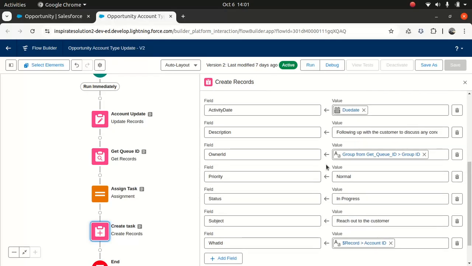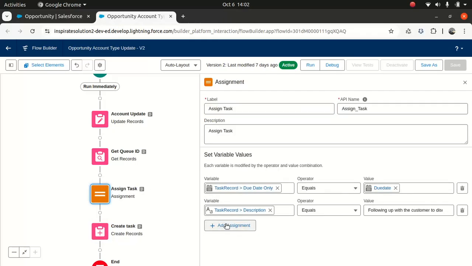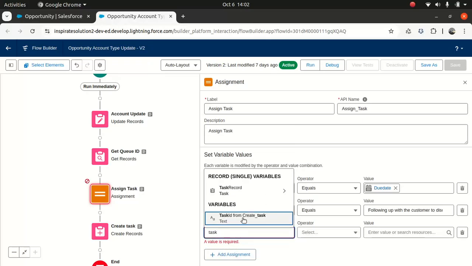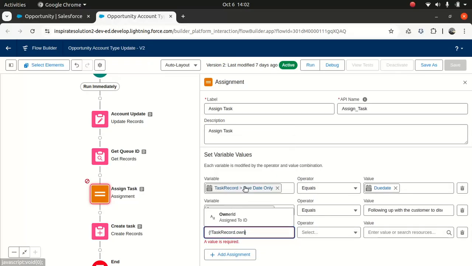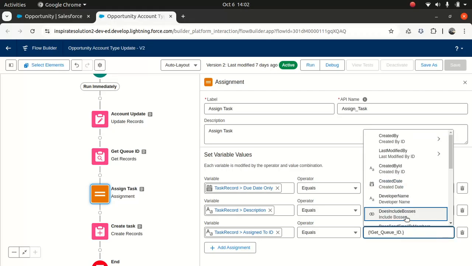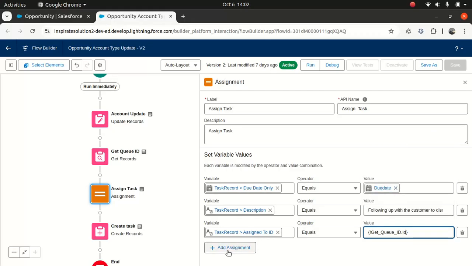Then we have owner ID, and then we have priority and status. Owner ID: task record dot owner ID, and it's something to do with the get QID dot ID. That's your group ID.